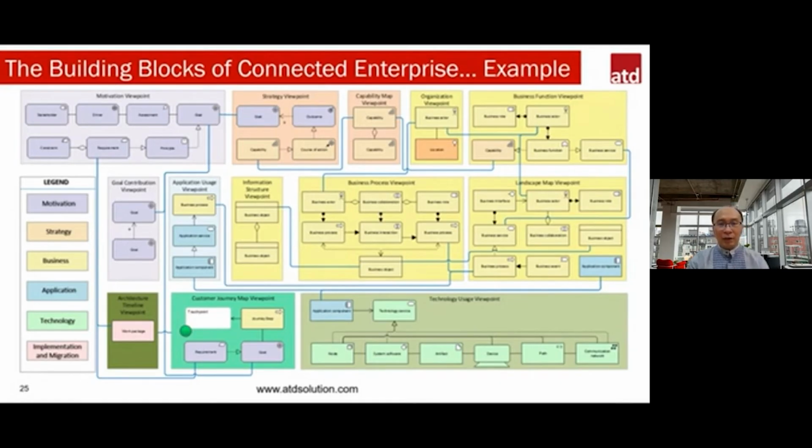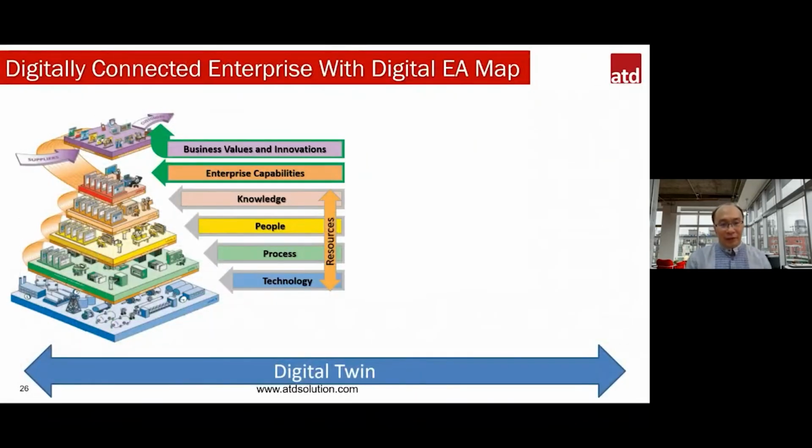So the concept, basically, on the left-hand side is the complexity of our enterprise. In our business, we are trying to innovate, but somehow we are being held back by the bottom part: the knowledge, the people, the process, and the technology, which I call resources. The resources sometimes stop us from innovating because our resources are not ready. Our people don't have enough knowledge. The processes are not well defined. The technology is not really suitable to bring us to the next level. So how can we break through this?